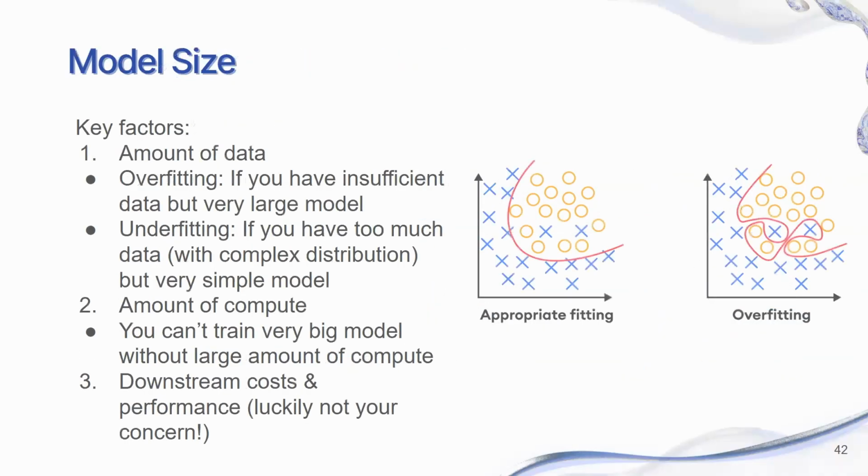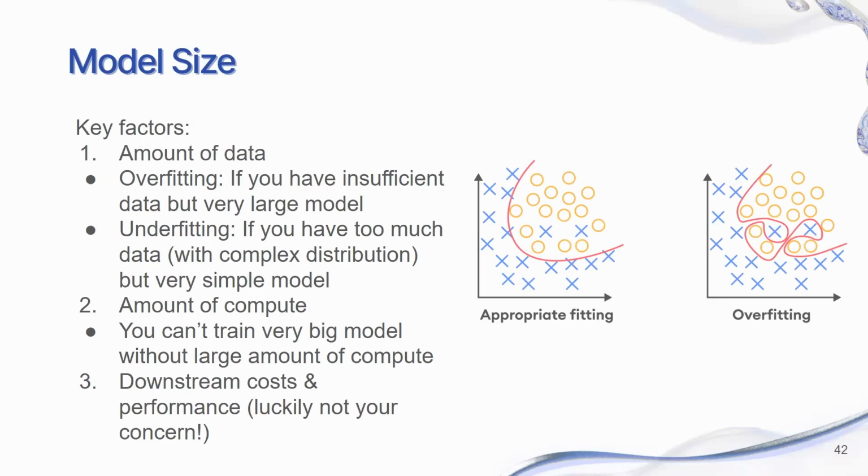And second, you probably will ask, oh, right, there are different sizes of model. You could have a model with 10 parameters, or you could have 1 million, or now language models would be like 70 billion parameters, right? So it's like, oh, how do I choose my model size?